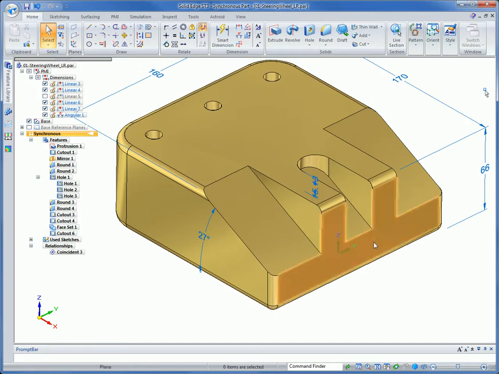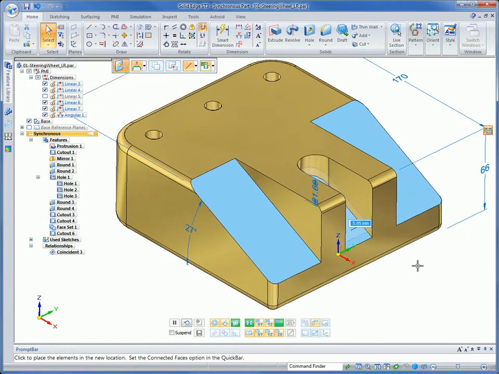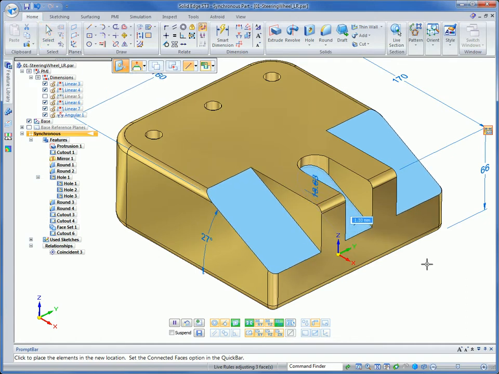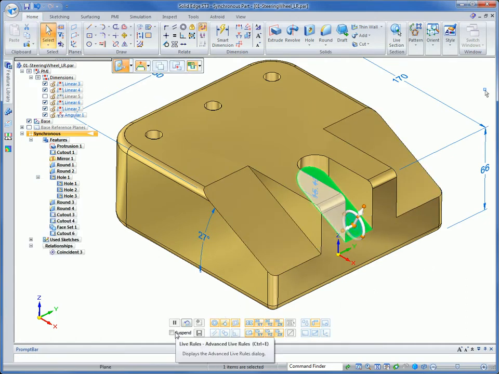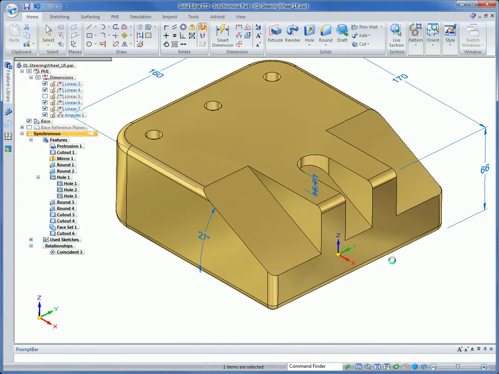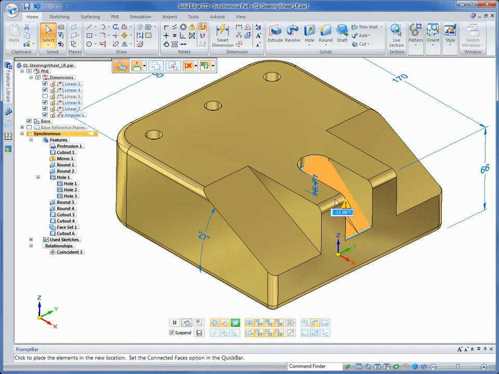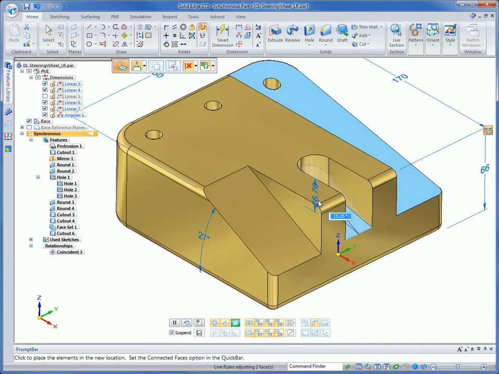That means if I pick this guy again and start to do the move, okay, coplanar is taking effect. I'm going to hit escape once because I'm going to suspend my live rules. So now no coplanar is found, no symmetry is found, but because of that saved relationship, those two faces always remain coplanar. That's even true during a rotation. So if I rotate that face, you can see that it's always going to stay coplanar no matter what.